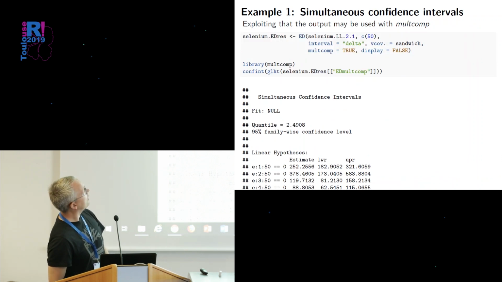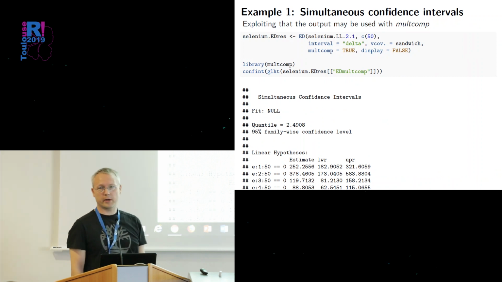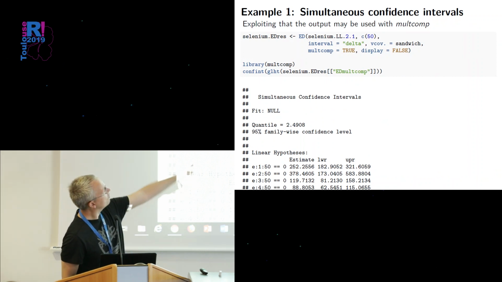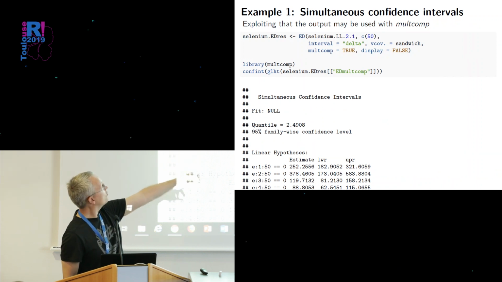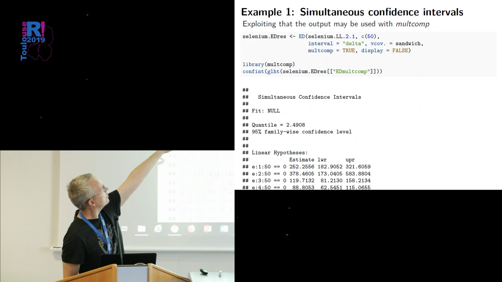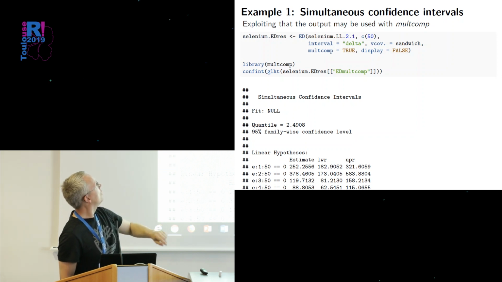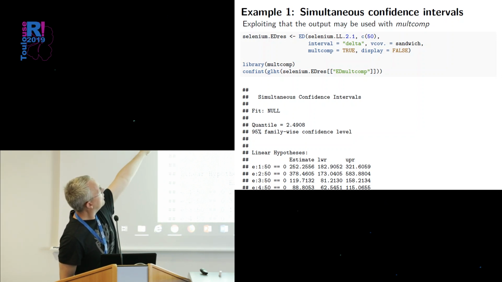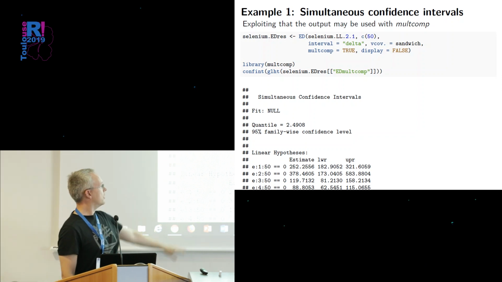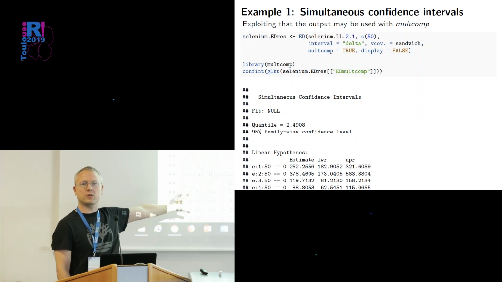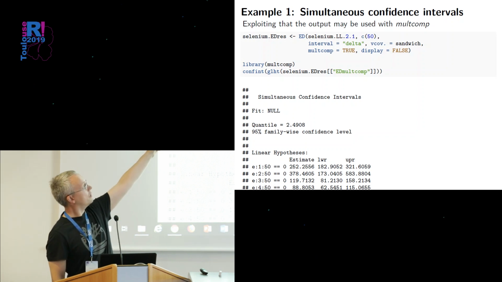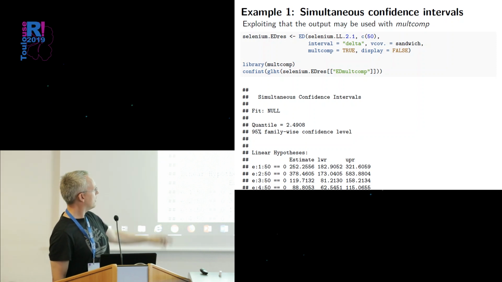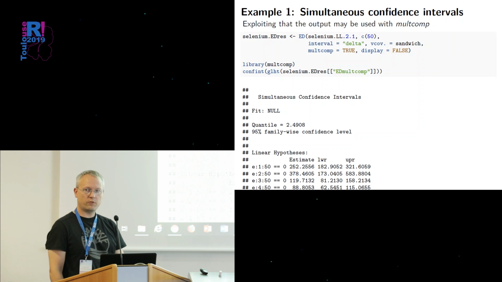What else can I do? Well, I can move on and then use the package multcomp on top. So I retain the sandwich argument up here so that I have robust standard errors, but on top I add that I would like output which could be used for multcomp equal true, which means that I can feed my output directly into glht, and then I get something like this, which is just the basic output you get when you use glht. So I started out with a dose response model, then I applied an argument to get robust standard errors, and then I applied another argument, and then I can squeeze it into glht from the multcomp package.